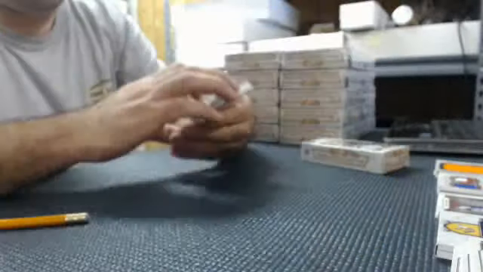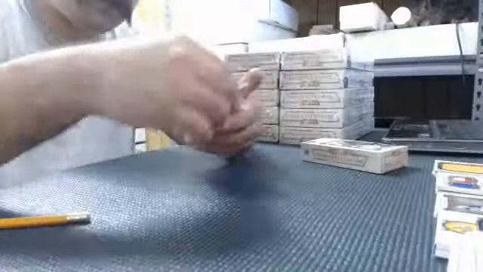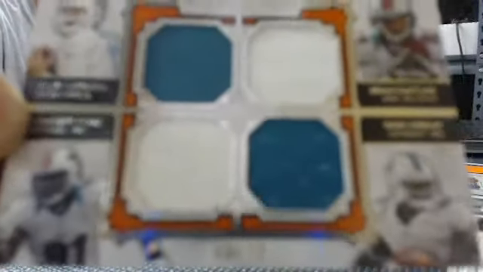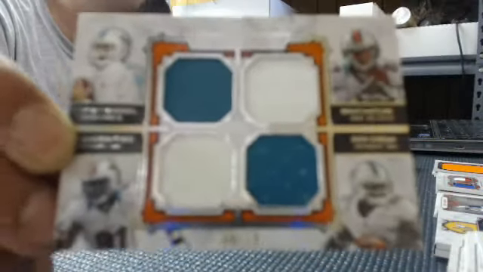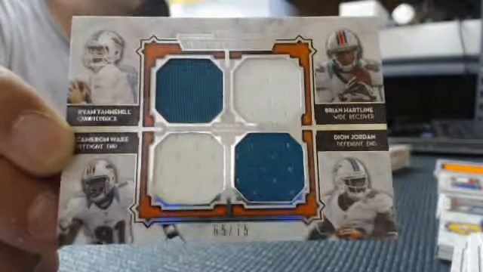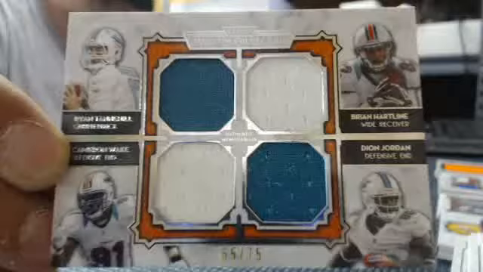Oh, okay, like a book lid? You gotta go with one of those. Rookie. Canvas collection. Okay. Mr. Dickerson again. And, yeah, I just pulled this one out of a previous box. For the Dolphinos, Ryan Tannehill, Brian Hartline, Cameron Wake, and Deion Jordan, 65 of 75.